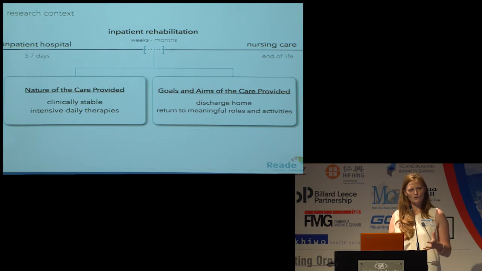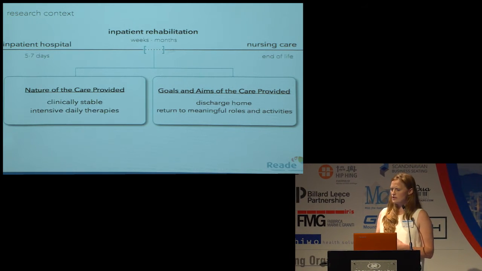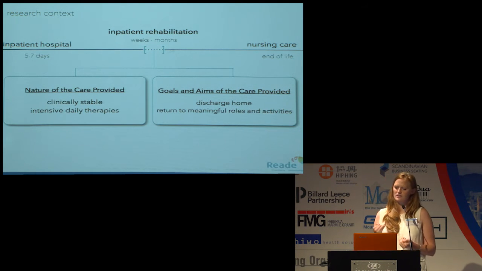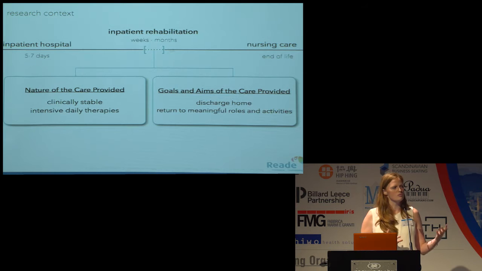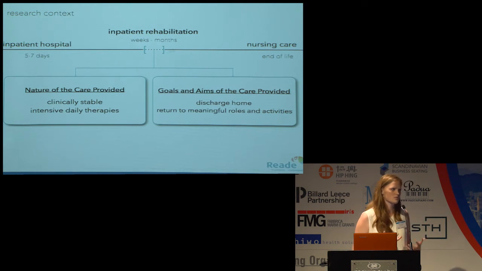And the care goals are also very different in inpatient rehabilitation. First of all, the patients are clinically stable. Despite the fact that they need a lot of attention, they're not sick. They're stable. They're just in a new body. They undergo intensive daily therapies to regain strength and stamina to meet their goals. But their goals are not to return home to a life that they expected or the life that they left before their injury or accident. No, they're trying to return to meaningful roles and activities, assuming that there is going to be some sort of accommodation in their future.